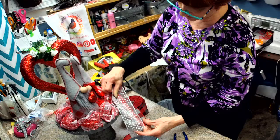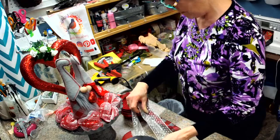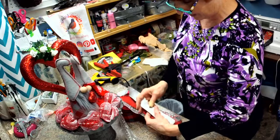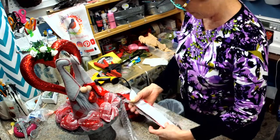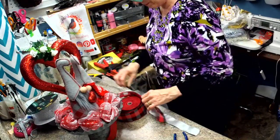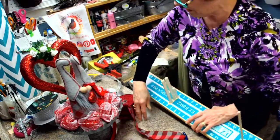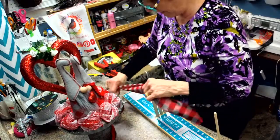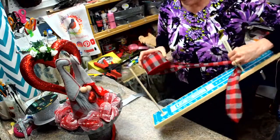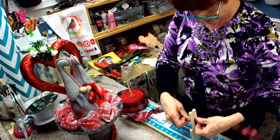Brings my bling back down here. This is kind of farmhouse. This is bling. And then I think this. And then I just picked this up at AC Moore today. It was 40% off, or more than that, because I think it's considered Christmas still. So let's do that. Let's do our bow next. And this is going to look cute on my table. I'm excited. Now, if I could just get this the right way, I'll be really happy. There we go.